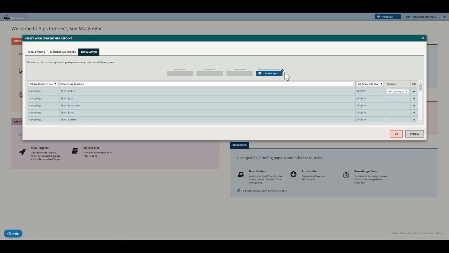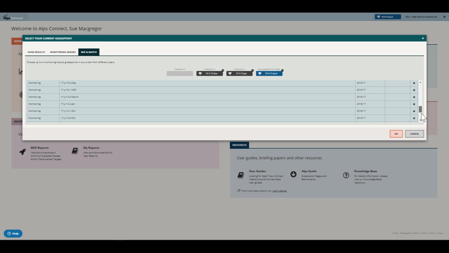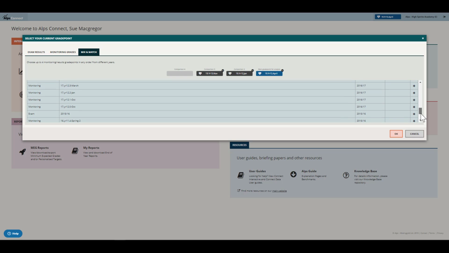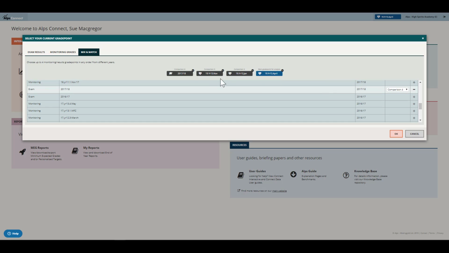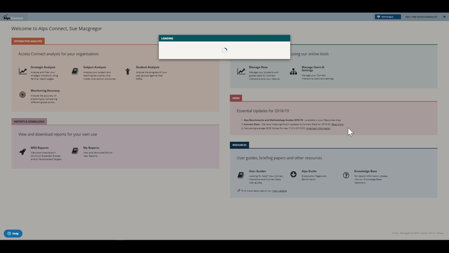Now, as with the last webinar, I'm just lagging a year behind you because I'm recording this before results day. So I'm going to just select a few different types of grade point trends and show you what you can do with it. So the first one I'm going to show you is my current year 13s before they go into the exam. And I'm just going to select a few grade points, and that's their MPZ. And I'm going to select a few grade points before they went into the exam across the year, and I'm going to add to the beginning of that last summer's outcomes.